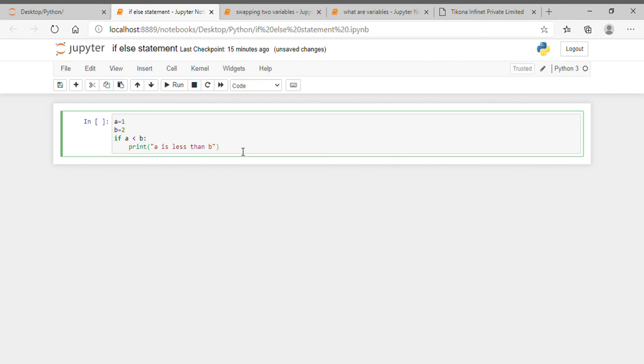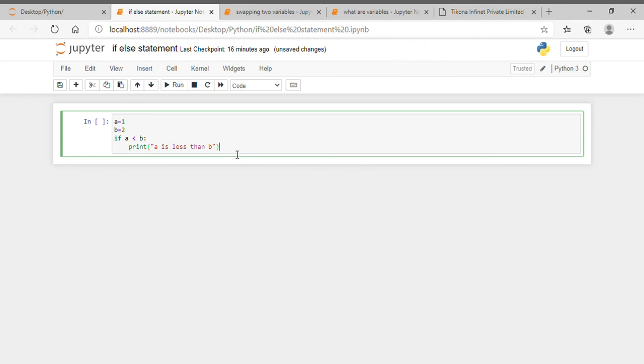You can actually use a different number of spaces, 3 spaces, 5 spaces, but 4 spaces is the convention in Python. So these two lines, if a is less than b, print a is less than b, this whole thing is called an if clause. And after this if clause, you could have more code.